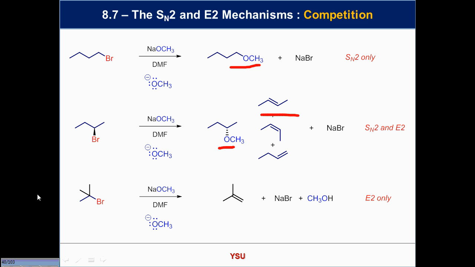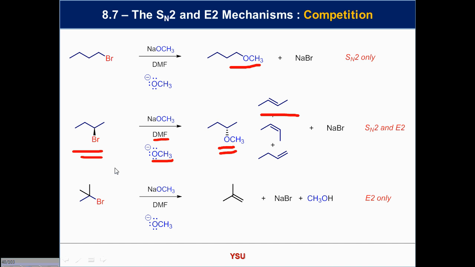Well, you often can't get that. You're stuck in this example down here. You get both. In fact, you get 4 different products, and you'll have to worry about major, minor, major, major, and minor, minor. Which is which? Very complicated. So in this example, what has changed? I have the same nucleophile / base. I have the same solvent. What has changed? Secondary. What does the secondary tell you compared to the one above it?